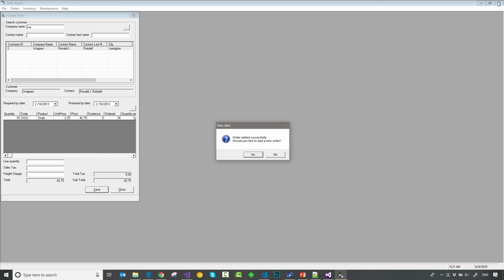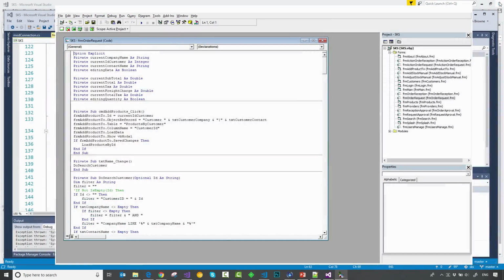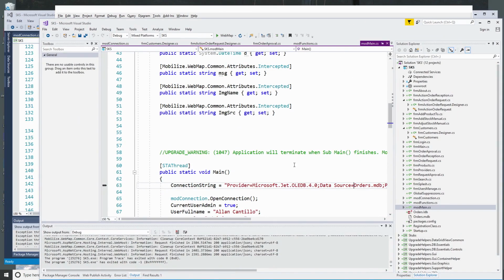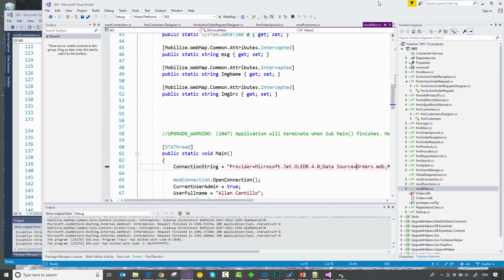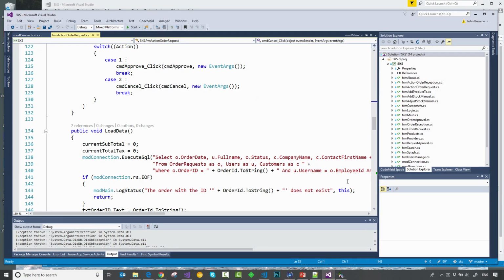Yep. So let's ditch out of, see, it's modal. I got to get out of here. Let's ditch out of VB6 and hope we never have to look at that again. And now, what we're going to do is, I have to see which version I'm in here. I want to go to Visual Studio 2015.